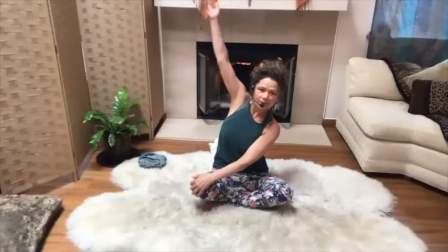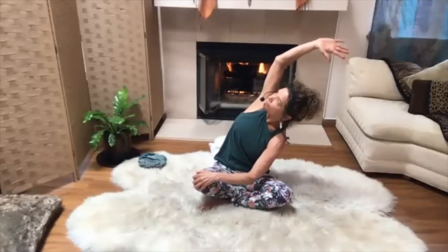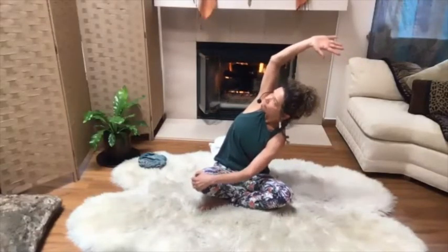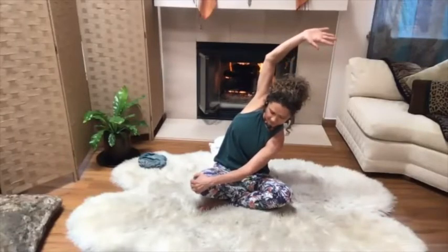Bring the spine back up into vertical alignment, and let's bring the right arm up and over to the opposite side. Again, rotate your palm towards me, push the shoulder back, and turn and look up. If that's not safe or comfortable for your neck, you can gaze downward or at me.